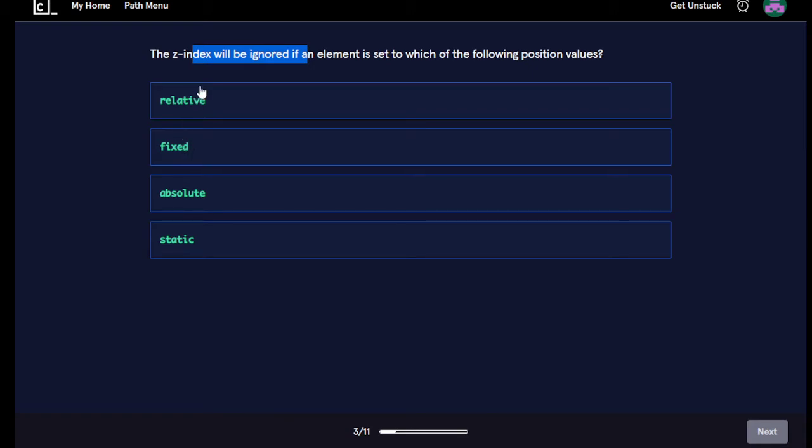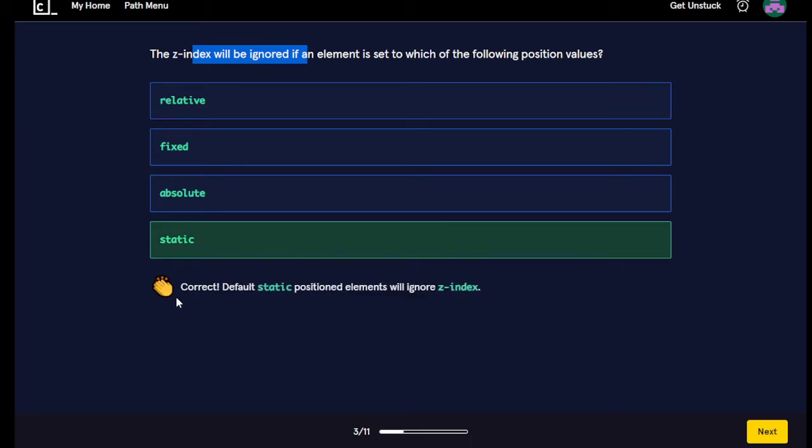I'm going to guess that it will be ignored if an element is set to static. I guessed right? Correct. Default static positioned elements will ignore z-index. Okay.